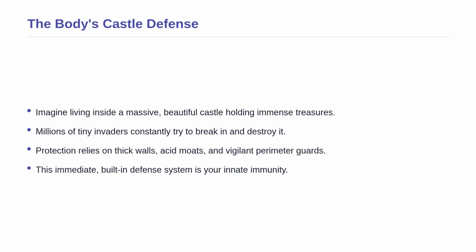To protect the castle, you do not just rely on a highly trained army that takes days to assemble. Instead, you have thick stone walls, moats filled with acid, and vigilant guards patrolling the perimeter day and night. In the human body, this immediate built-in defense system is called innate immunity. It is the very first line of defense that you are born with.